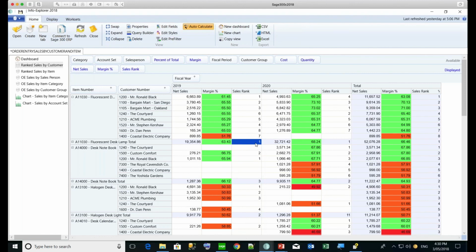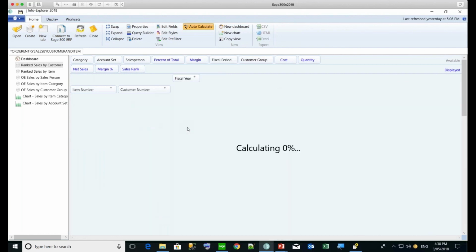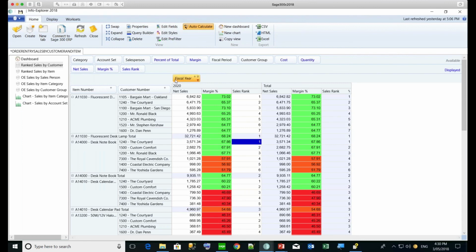Filtering. You can filter the data that you're viewing in a number of different ways. I showed you the way to filter if you're wanting to filter on the underlying transaction. But you could also, for short dimensions, it's very quick and easy to filter using the column headers or the row headers. So if I only wanted to see my 2020 data, I could then just filter using that. And in this case, it's a good use of this filter because I can see that value as a column header. And it makes sense when you look at this data, you know that the year is filtered and you're looking at the value 2020.